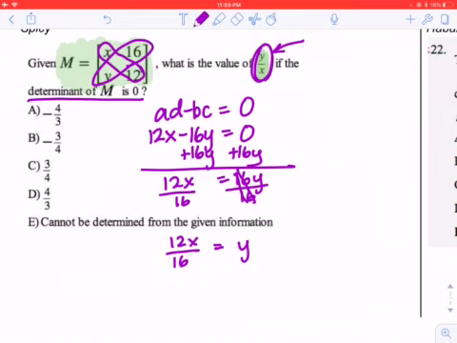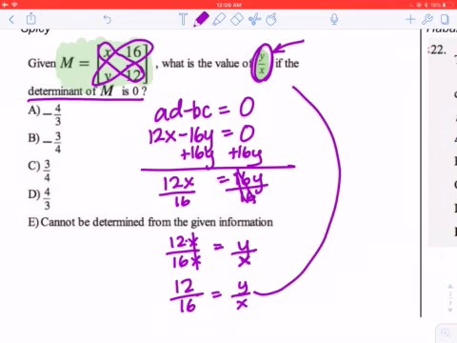Now I want the x to be on the other side, and I know that these are being multiplied together. So in order to get rid of x, I need to divide by x on both sides. What I do on one side, I have to do on the other. x divided by x is 1. So I get 12 over 16 is equal to y over x. By doing some moving around and solving my equation in a different way, I'm able to get to y over x. So I know y over x equals this.